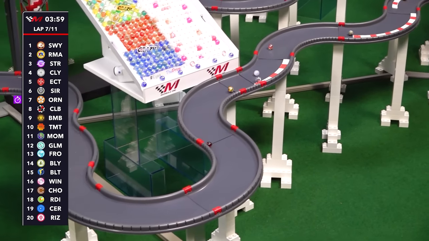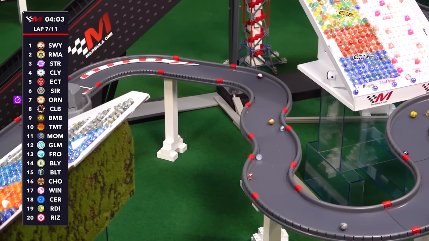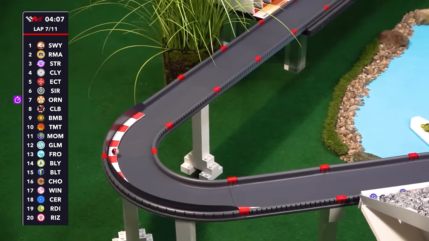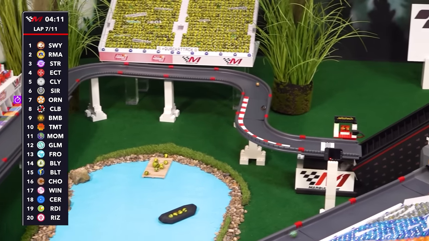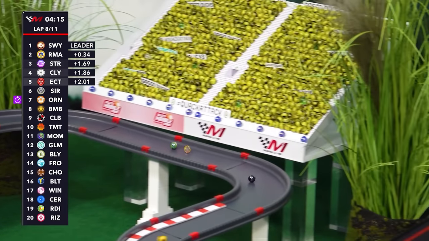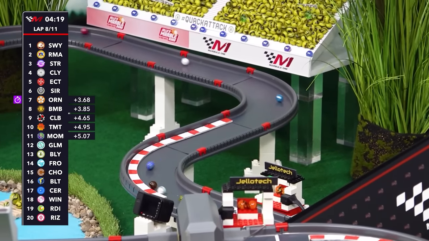wandering through the second sector over Rima, Starry, Cloudy, and Ecto. Sirius is also right there and has been making up some ground. Club and Bumble behind Origin and Tumult rounding out the top 10, who has fallen backwards from what looked to be a prime starting spot. Nice third sector here for Rima, who is ever so closer to Swifty.